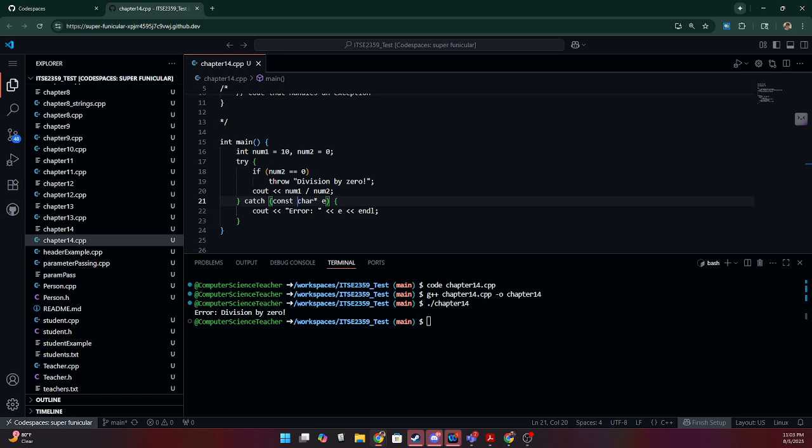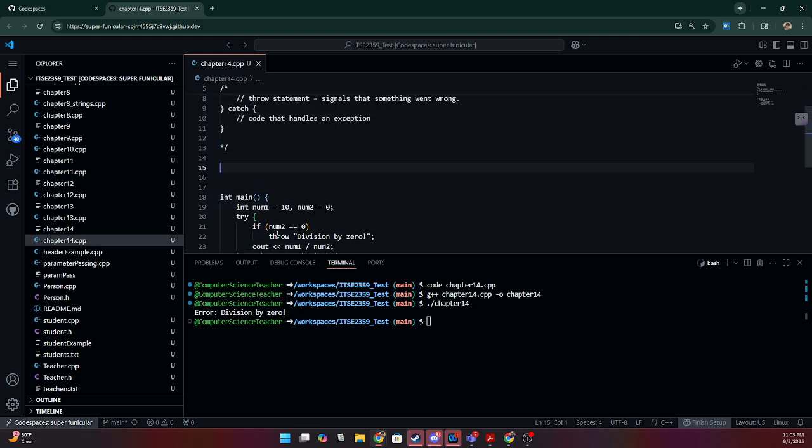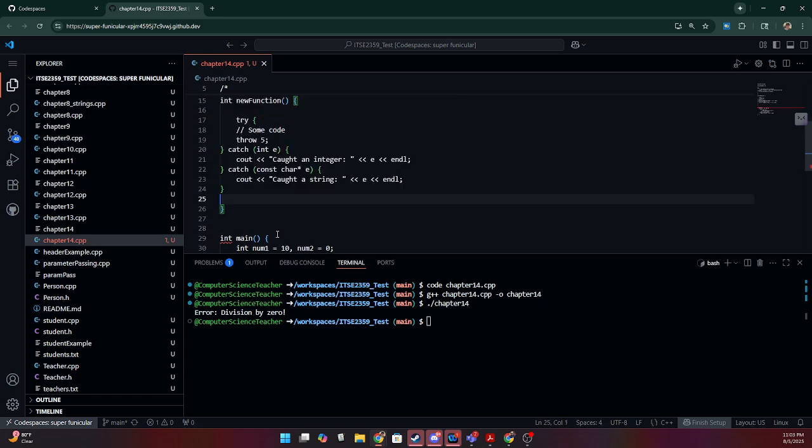Okay, what if there are multiple exceptions? Well, you can have multiple different catches. Let me jump in and create a new function and put this in here.